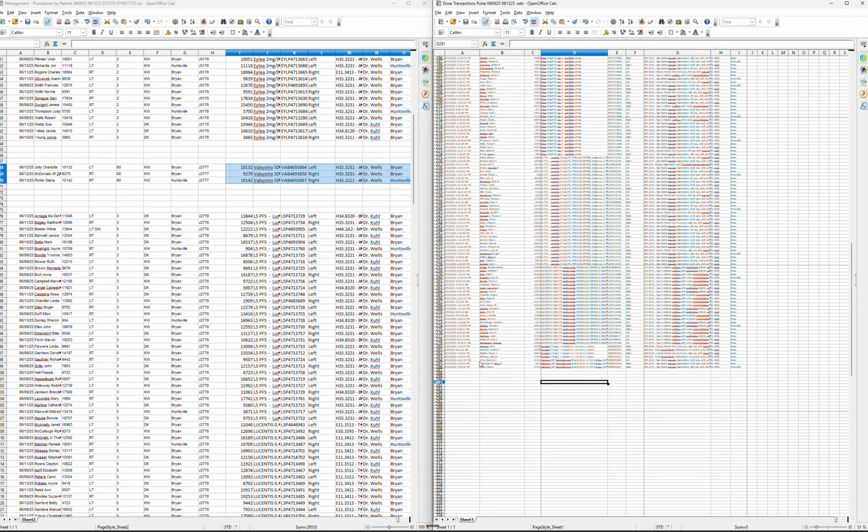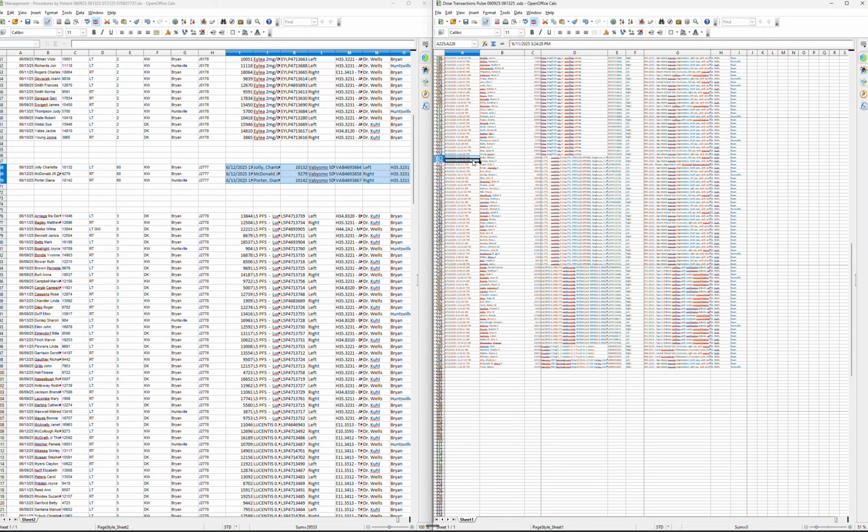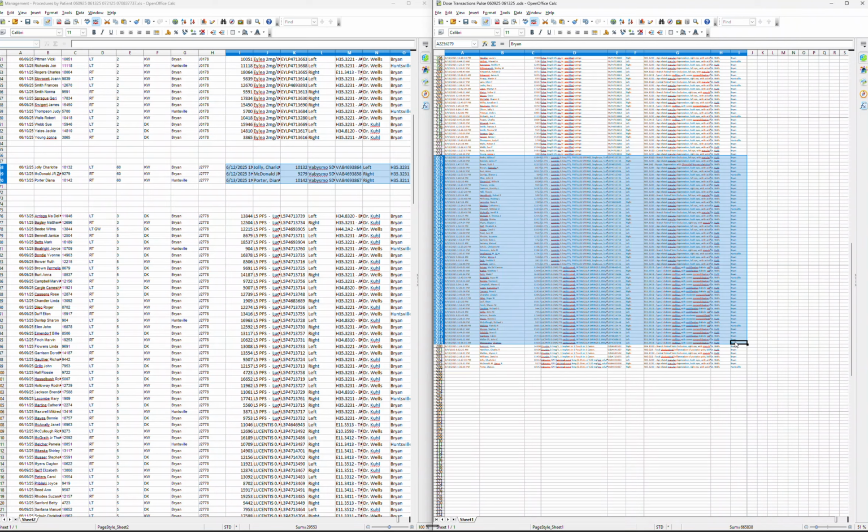I know this is extremely small, but I need to get the whole column. So this is Vabysmo here. We will copy and paste that here. Very tiny. We want to copy all of the Lucentises and paste them here.